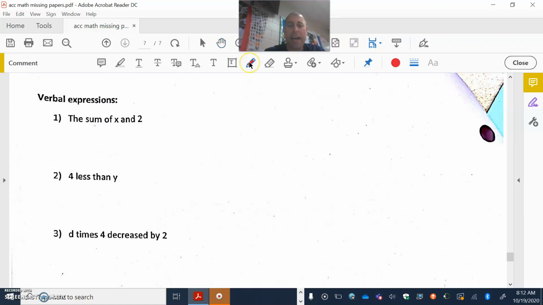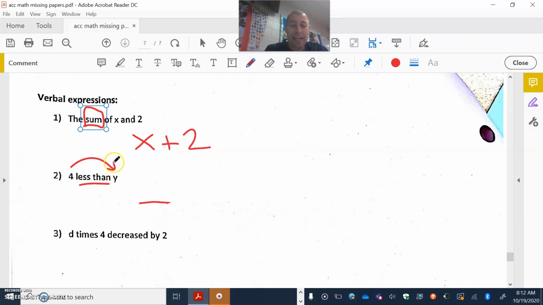This is saying the sum of x and 2. And we want to realize about that word sum is that sum does mean to add. It typically means that parentheses are going to show up, but since there's nothing else going on here, there's no need for it. So again, we really want to realize that it means addition, but that next level is, hey, you need to add those together, so we're going to use those parentheses. Less than here does mean to subtract, but it's one of those phrases where order makes a difference because it's subtraction, and with less than, it does require us to flip the orders, so it's really y minus 4. So again, 4 less than y means you're actually starting at y and then you're taking away 4.